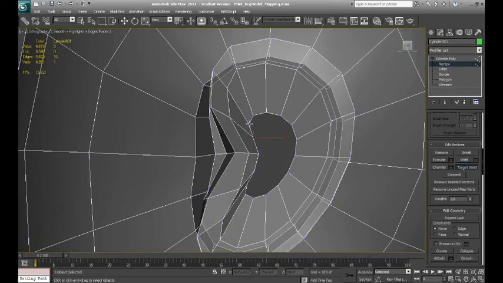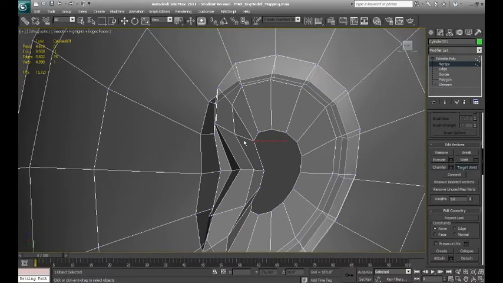And when I weld these verts, I want to make sure that I'm not creating triangles as much as possible. These triangles are very difficult to subdivide well.